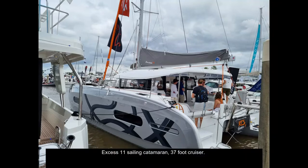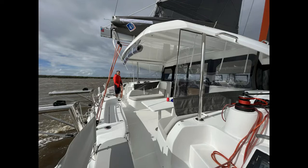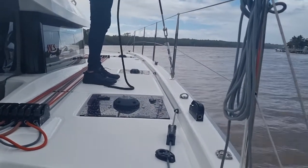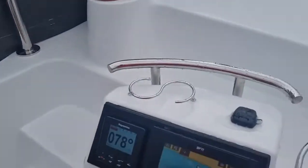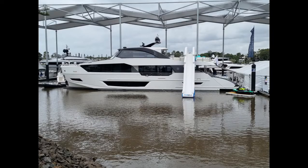Another job I had to do was go through the XS-11, one of the smallest production catamarans on the market. It's a lively boat with outboard helms and I enjoyed taking it out for a spin on a pretty windy day, so I'd reefed down the main. Pretty lively with Mica from Flagstaff Marine, and I took it for a blast out in the Broadwater — really, really fun catamaran.